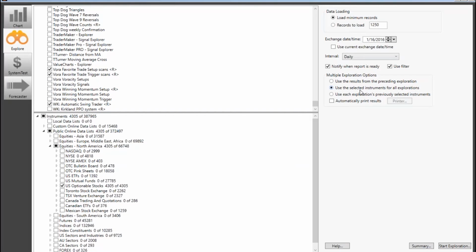For example, if you want a scan that has your close greater than $5, you type in close greater than 5 and that's it. It's not like some of our competitors where it's based in Java or Pascal. It's a very easy programming language to use and to design systems for.